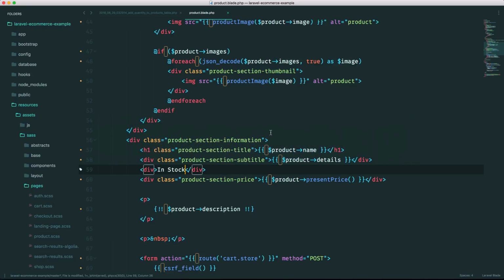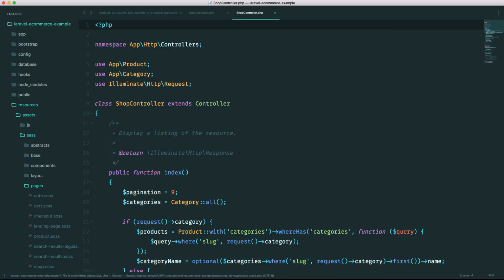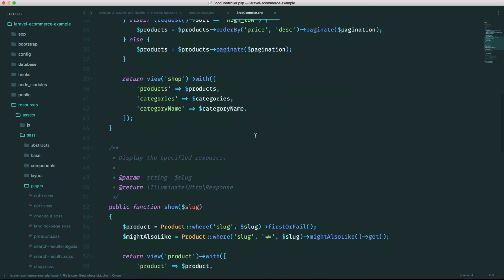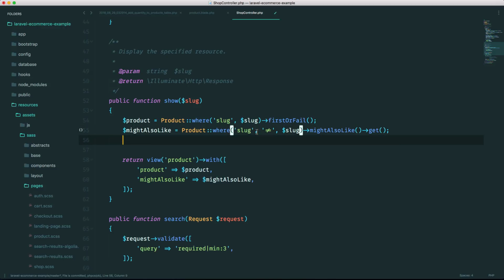So back to our code, let's put this as a variable. I'm just going to change this to a variable. Let's call it stock level. And we will go into our controller, which is ShopController, and we will pass that through here. For now, let's just hard code it.